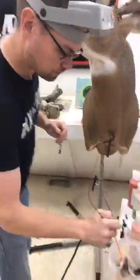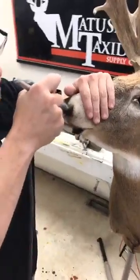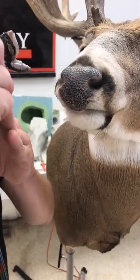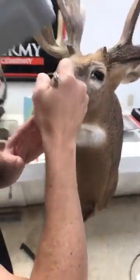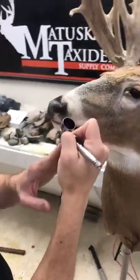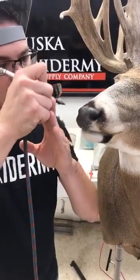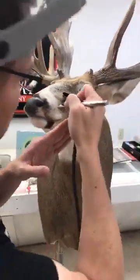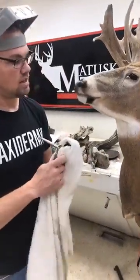And now with my dark brown, I'm going to darken the skin right in the lower portion of the nostril and in the back. Like so. And I'm going to spray from an angle to preserve the flesh in the cracks. Got a little area here to fix up, little cosmetics right through here. Oops. Okay. And now I'm going to switch out and go to that yak's nose color.